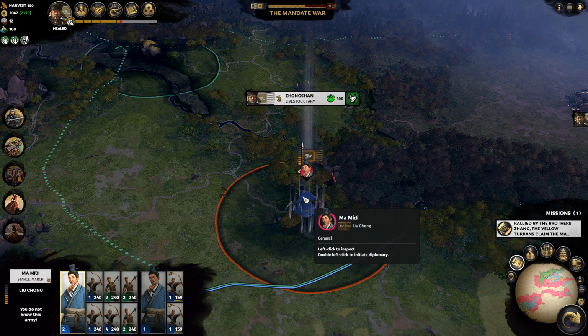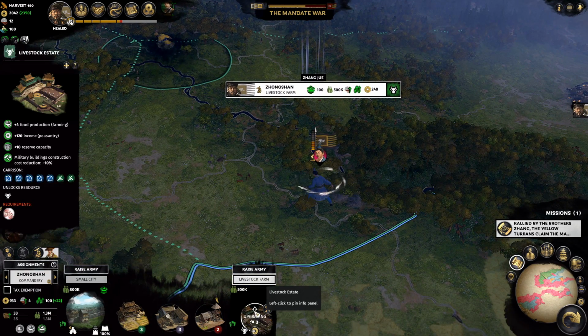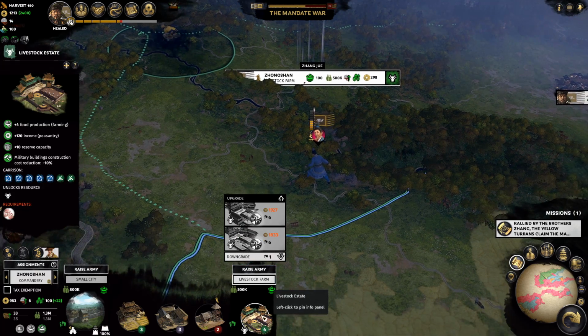Impossible. What do you have? Not a lot, to be honest. I could just upgrade it. This land is busy with life and all its complications. Yeah, tell me about it. Okay, let's do that.